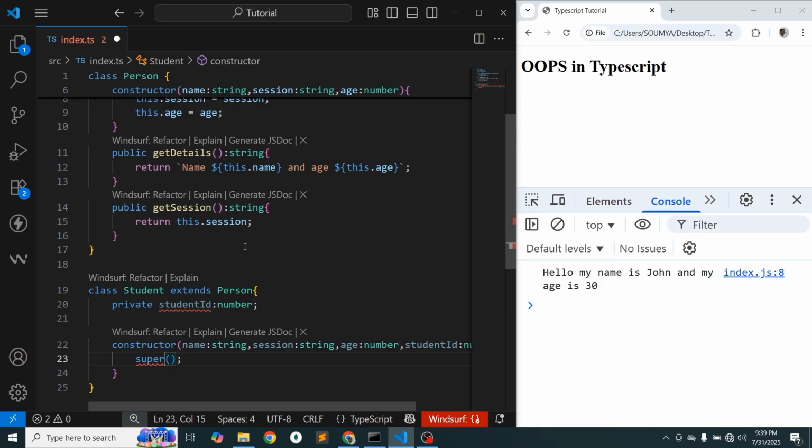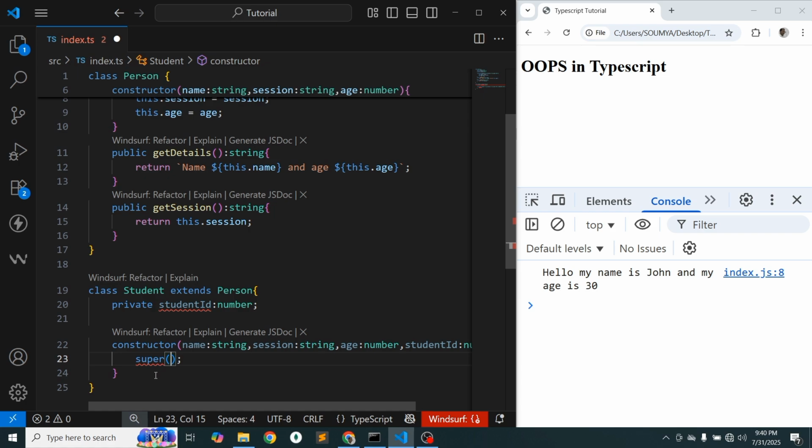If you have any problems with these things, please see my JavaScript tutorial also. I already provided the JavaScript tutorial, and recently I published the complete JavaScript playlist in one video, so that you can understand quickly. Okay, so here super is the keyword, or super is the function you can use.